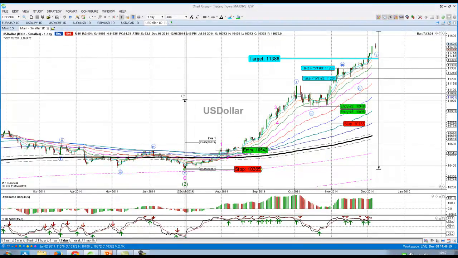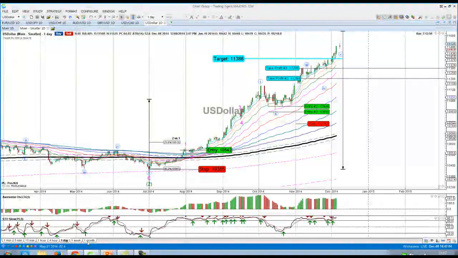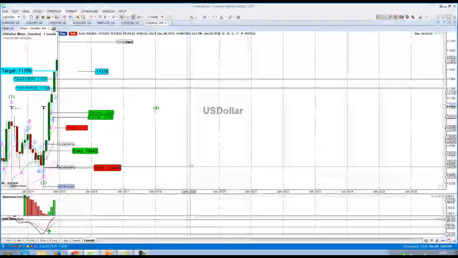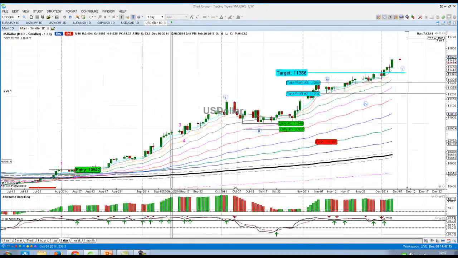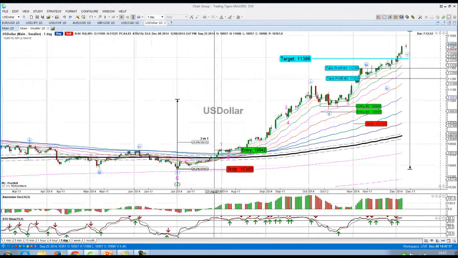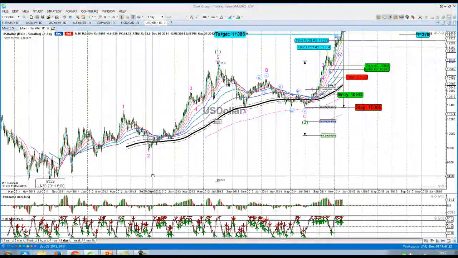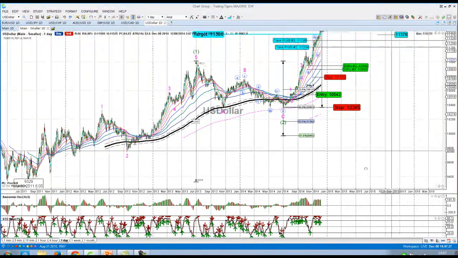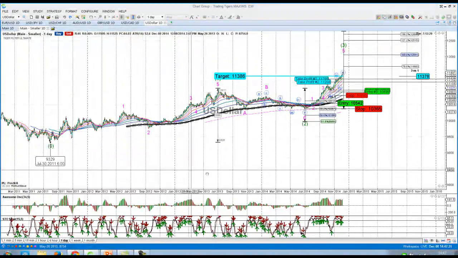And if we want to have a look at the US dollar, I get a lot of requests to complete the US dollar, so I will do that for you, traders. Let's take it from the high. Move down to the daily, and I want to give you a fuller picture so you can actually have a better understanding of what I'm looking at. And as you can see, there's the wave 2 of the intermediate, and I'm probably going to take it from the intermediate.